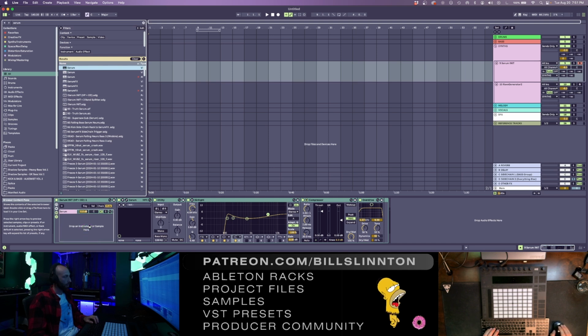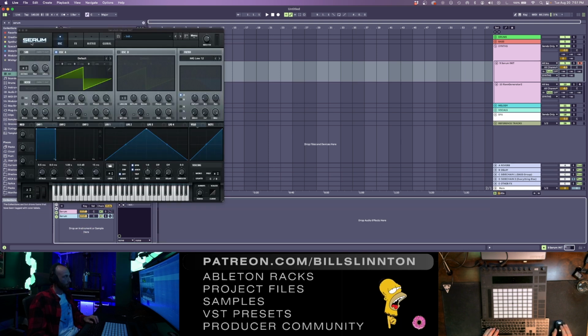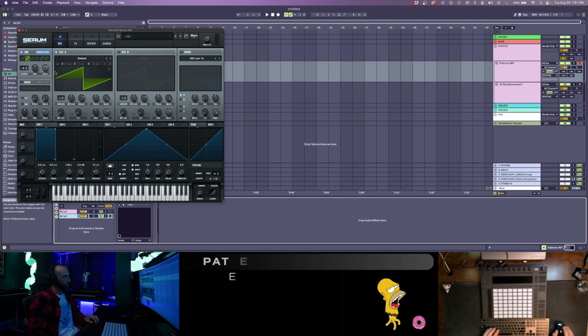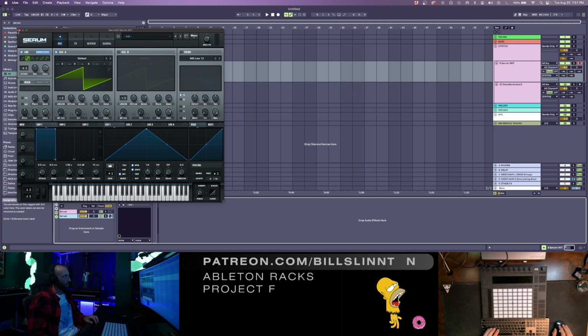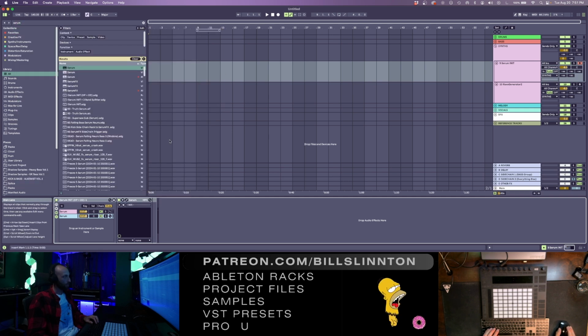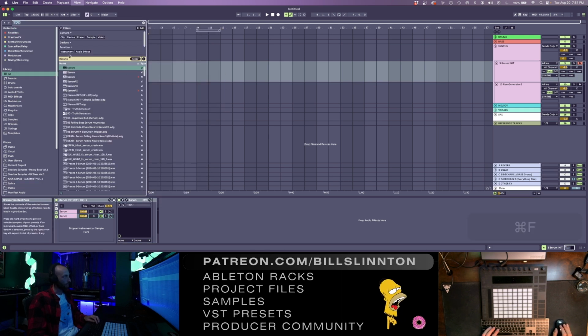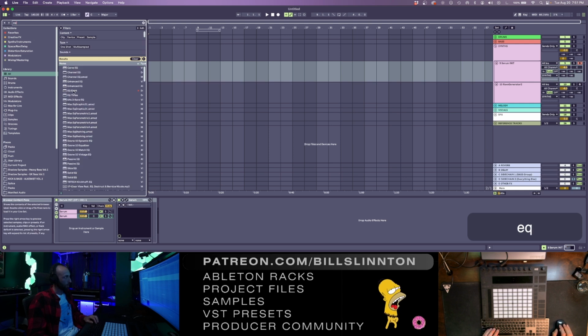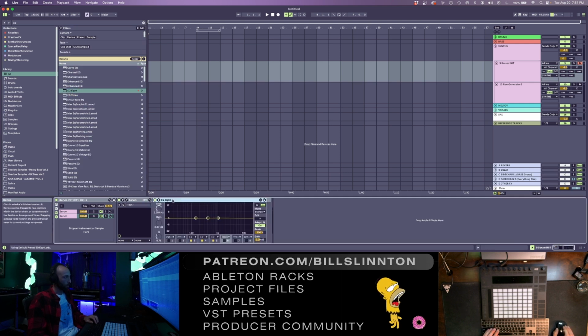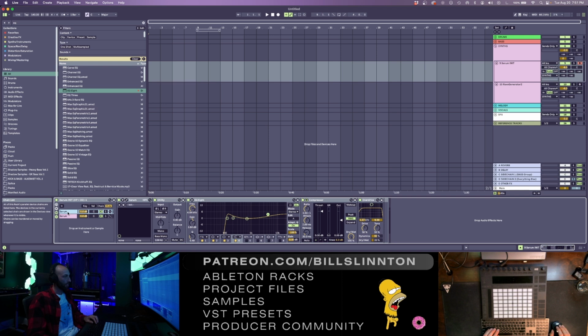stick it right there, and then you can do a sub direct out and do no processing on it, and then when you're programming your MIDI, you can have your dedicated sub. Maybe I'll grab an EQ actually for the full tutorial here. We'll go, okay, there's our dedicated sub from our Serum. And then here we have the processed patch, assuming this is going to be a bass patch.